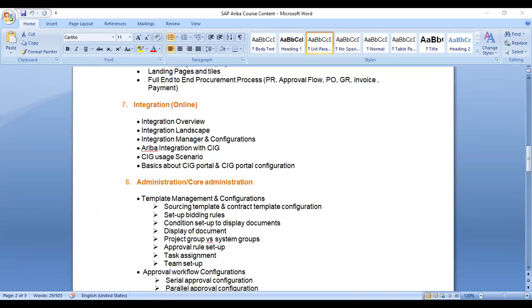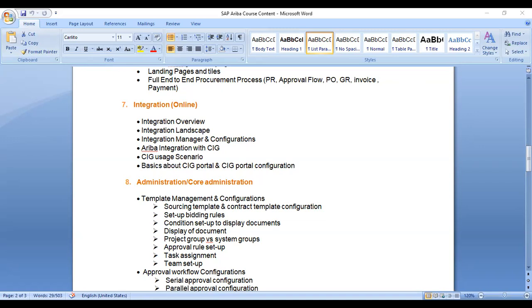Okay, so we'll talk about Ariba, basically business process as well. Most importantly, whenever we are working as an Ariba consultant, learning any technology is not a big deal. Whatever technology you want to learn, like SAP Ariba or SAP S4HANA, you can learn. We only have to spend some time. But what is missing is when we have to convert our technical knowledge to the business process, that is a very challenging part, right?